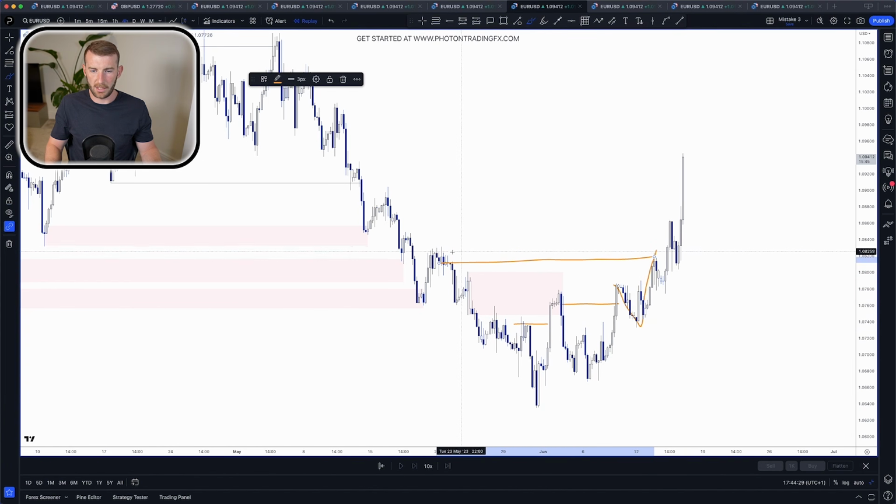Old levels of supply, what do they become when order flow is bullish? They're just reaction points for pullback to where? Back into demand because demand is in control, right? And then what do we do? Target the weak high. And then again, old levels of supply to the left. What are they when order flow is bullish? They're just reaction points for pullback. So again, you can look to short from here, but order flow is bullish, so you're just trading back into demand. And then what do we do?